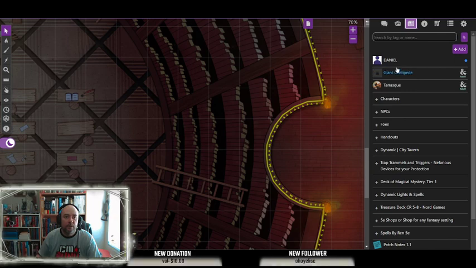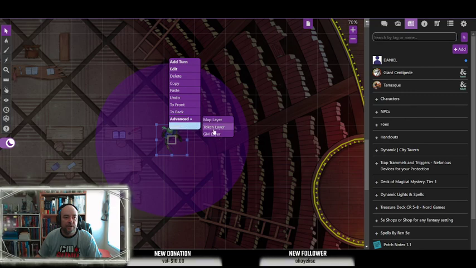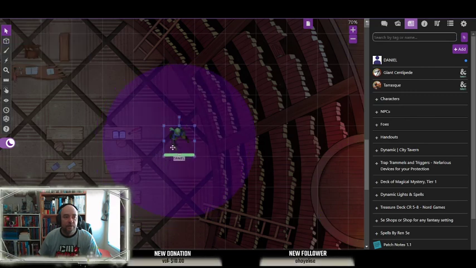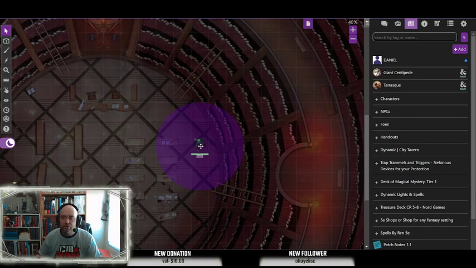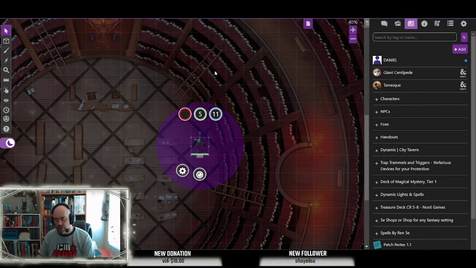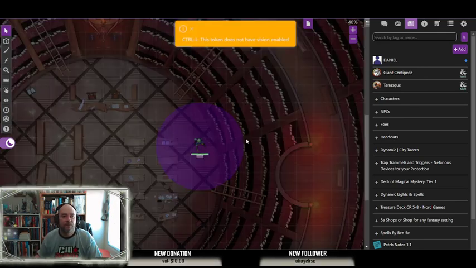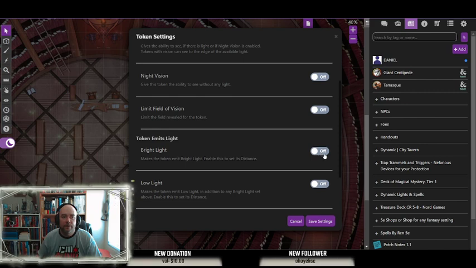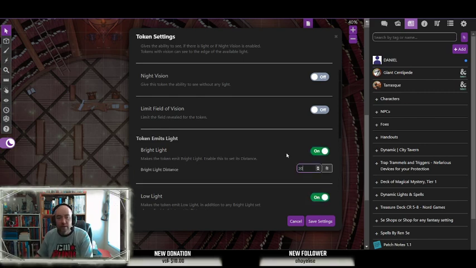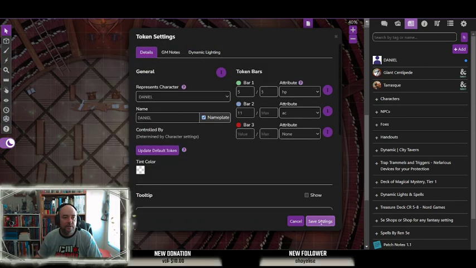Here's an example. I'm going to bring Daniel onto the table. Oh, he's on the dynamic lighting layer. We want him on the token layer. And I'm in GM mode here, so it's a little tricky. But if you're in GM mode and you have the proper controls set, click the token, use Control L. Token does not have vision enabled. See, this is the problem I keep running into. Okay, vision. Oh, and I know exactly what happened. I didn't update the token after I added this part in. Okay, so back to here, update there.